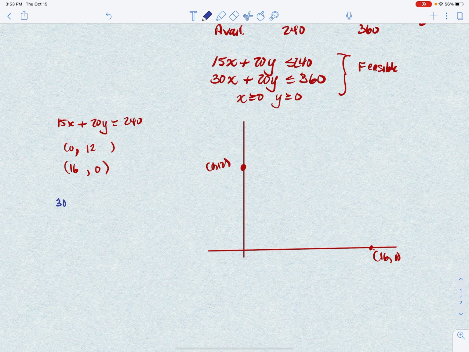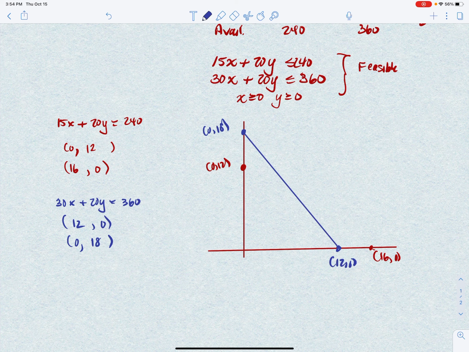So I have 30x plus 20y equals 360. And okay, if y is 0, I have 30x equals 360, which means x equals 12. And if x equals 0, I have 20y equals 360, which means y equals 18. So what that means is the other graph goes above the 0, 12, so that's 0, comma 18. And I have 12, comma 0, so that's about right there. So if I connect my dots, this is the only part of the line that I really care about. I'm actually going to come back here and make the other one.